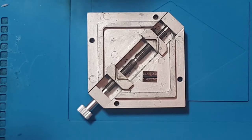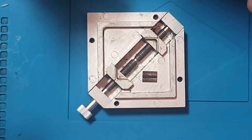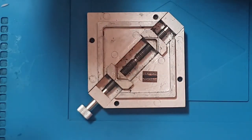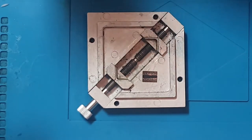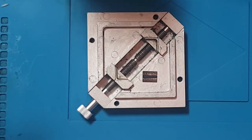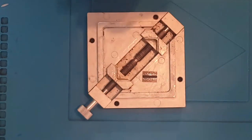And talking about time frames, there's really no guide that I can give you other than it depends on your speed, how steady you are, and how concentrated you are. Personally, it takes me around about 15 minutes for each 100 balls, depending on how the array is made up.